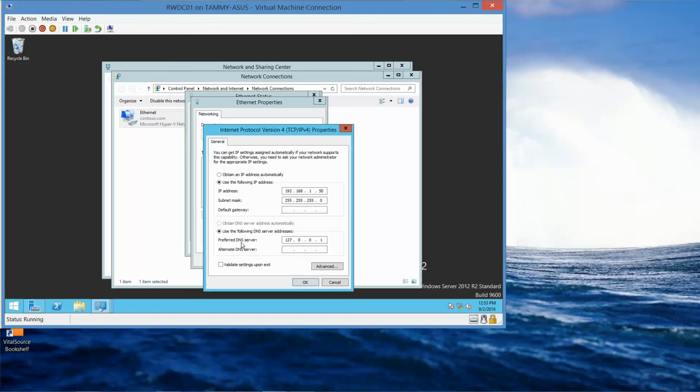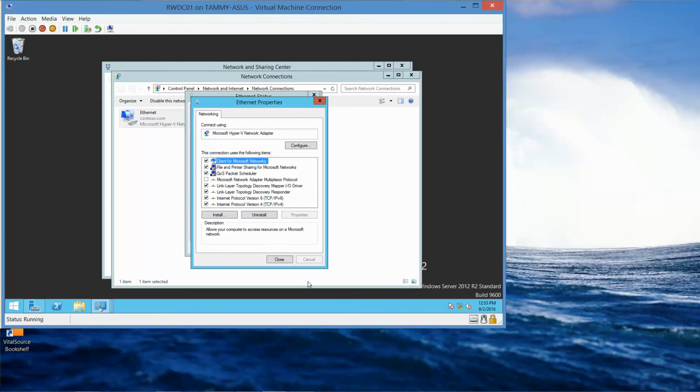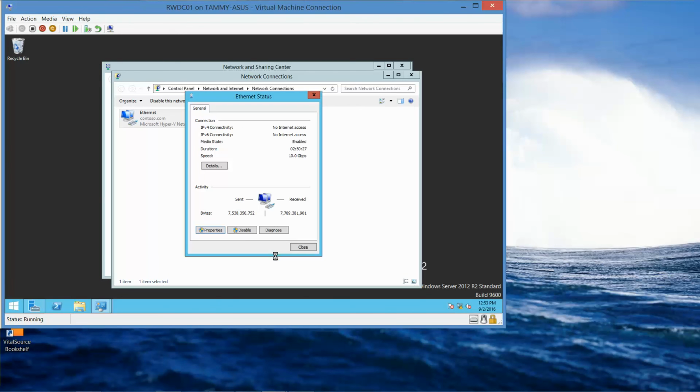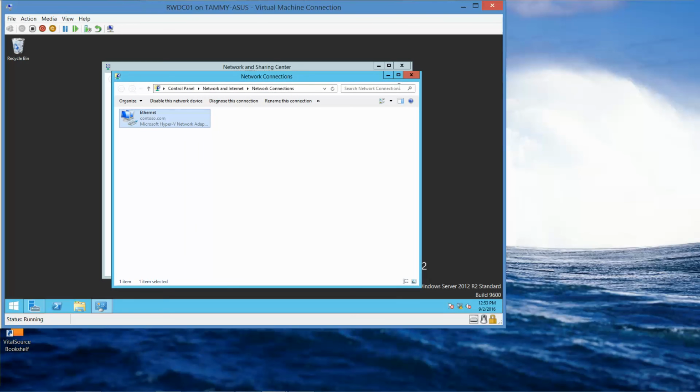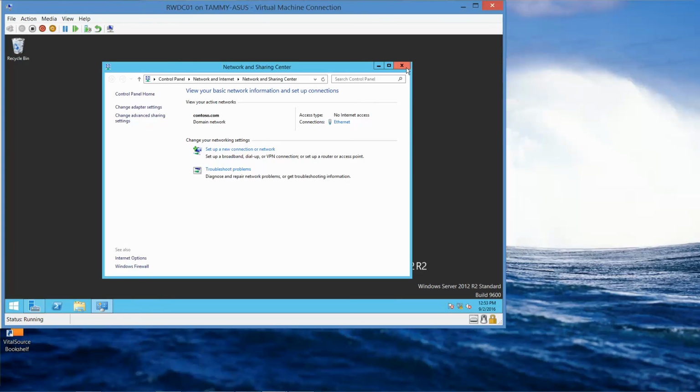For some reason, my preferred DNS server keeps on wanting to go back to this number. It should be 192.168.1.50, and then OK, and then close, close, close.